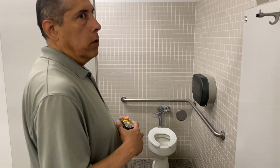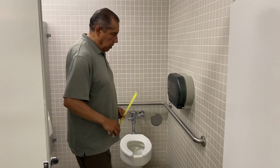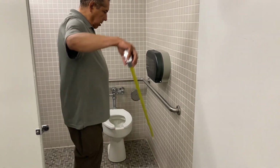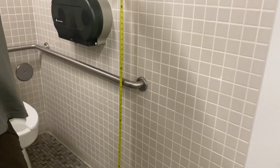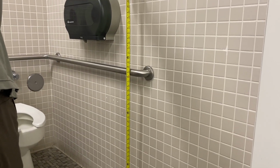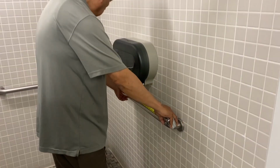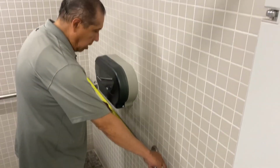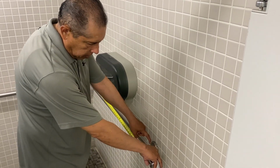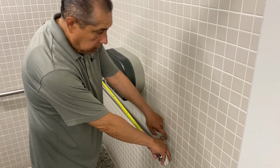So I'm going to go over to the water closet stall to begin with. The first thing we check is the grab bars, okay? We check for the correct height for the grab bars. These are in compliance as far as the height. Next, we check for the length on the side wall. This is actually not in compliance. This grab bar is actually about 4 inches shorter than it needs to be, okay?